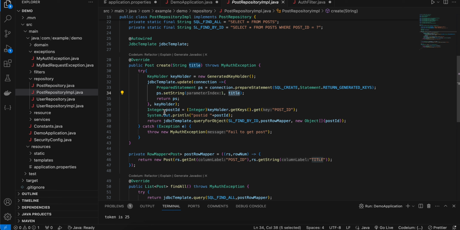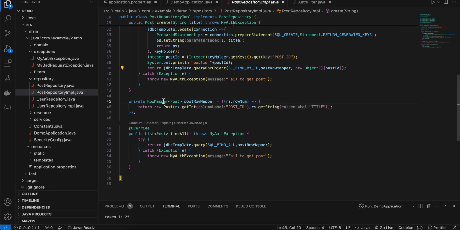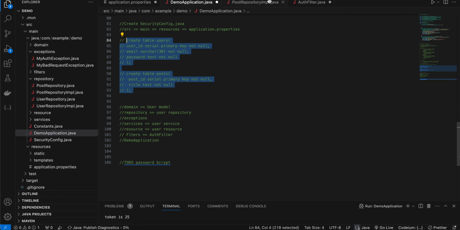From that we get the post ID, and from that post ID I'm doing queryForObject with SQL findById, getting that particular post and returning it back to the method. I have also created our post row mapper, which takes a post ID as well as a title. And inside findAll, I'm just calling jdbcTemplate.query with SQL findAll and the post row mapper. All right. Okay, coming back over here.